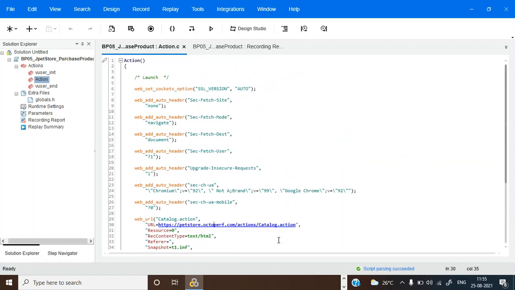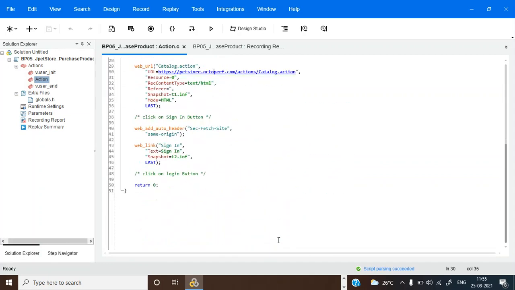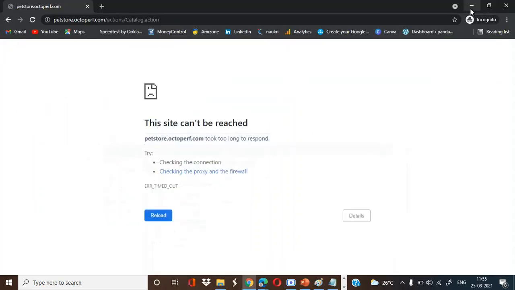Once the script is recorded, then you have to correlate some dynamic values, and as it took a longer time to establish, we'll try one more time itself.